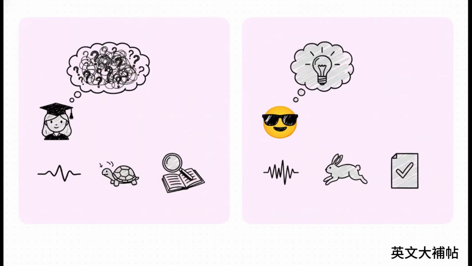Now, you might be thinking, whoa, that sounds like a lot of work for just one sentence. And you know what? You're right. At first, it is. But here's the crucial part. The method adapts as you get better. A beginner might spend a lot of time on a single sentence, checking every word, listening at a slower speed. But an advanced learner, they might just look up one new word and listen a few times at normal speed. It gets faster and faster as you improve.